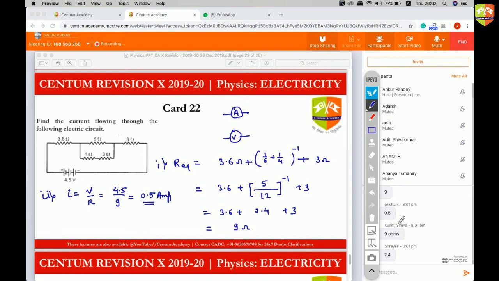There is only one ohm resistor. What is the voltage? 1.5, Charan, Akash. 1.5. Okay. Why? They have 1.5 volt. Okay. Why? So Shirish, answer for the 1 ohm. My question now is for the 1 ohm resistor. 0.5 volt, I'll repeat the instruction. Please mention it with units. 0.5 volts.